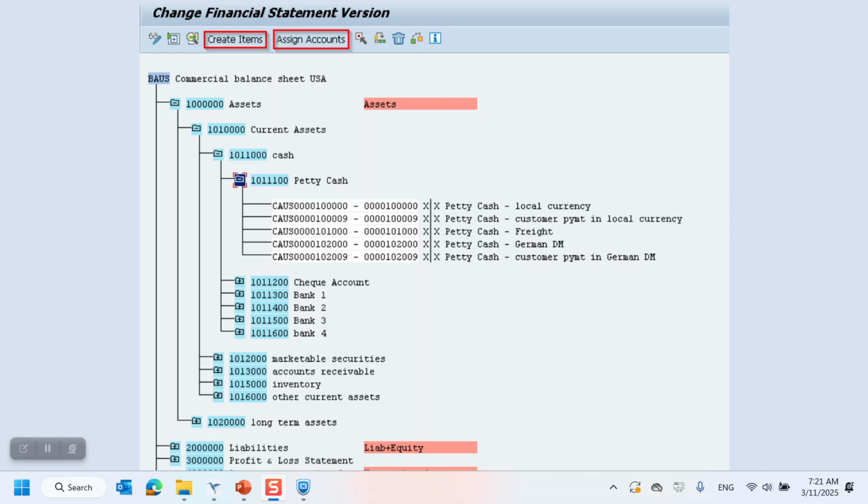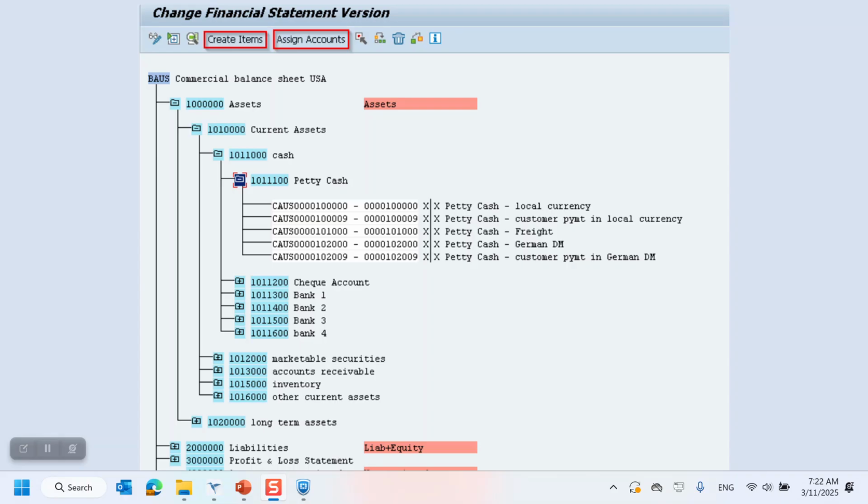Here, the accounts can be arranged according to your financial statements or according to your other requirements. You need an FSV, or financial statement version, for this purpose.